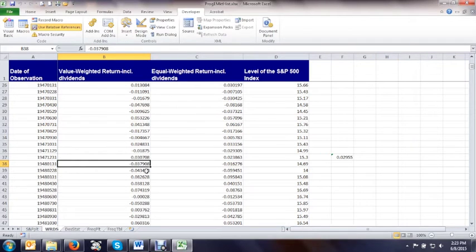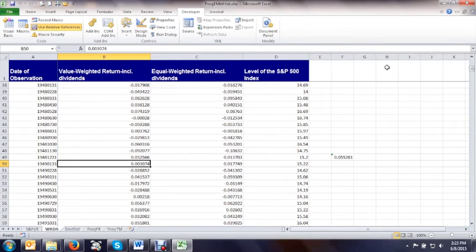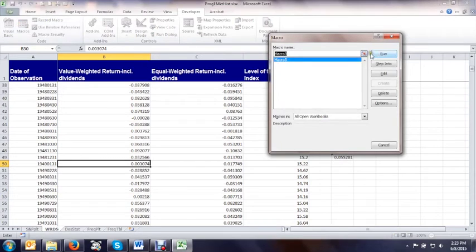So now I'm at 1948, my standard deviation has been calculated, and I'm ready to run my macro again. So in this case, instead of having to highlight and do everything else, all I'm doing is going ahead and running my macro.